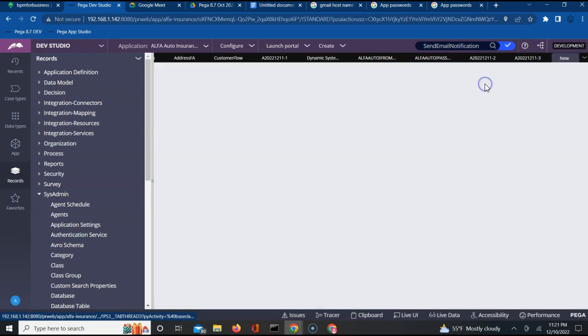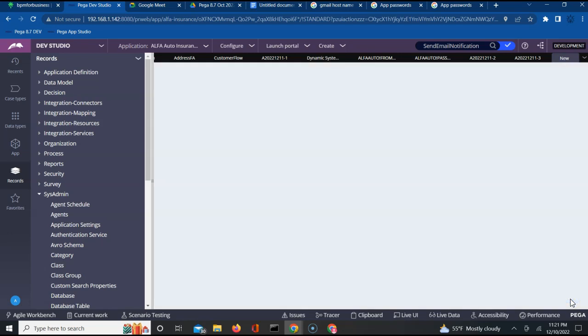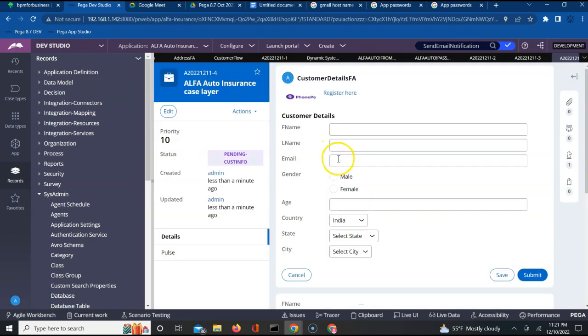From actions, just click run. I'll say create, and I'll say the email where I want the details. Let us say it is PegaWorld2022 at gmail.com. See, the case ID is 211-4.